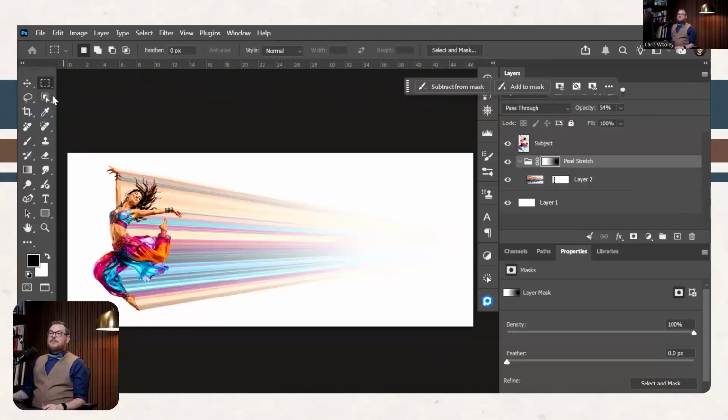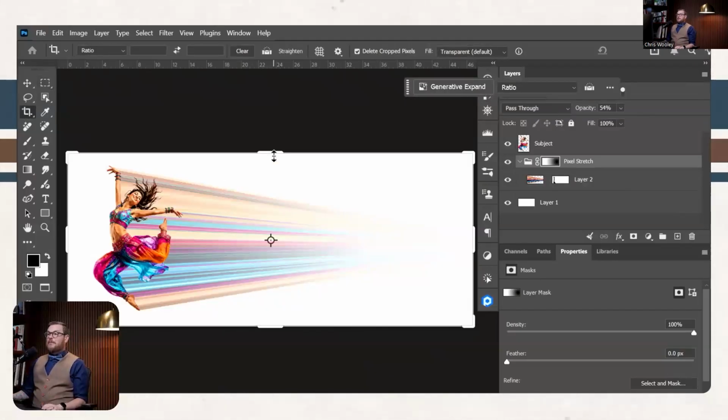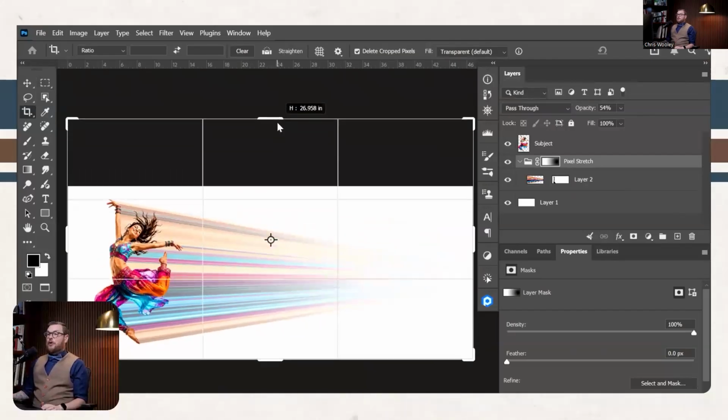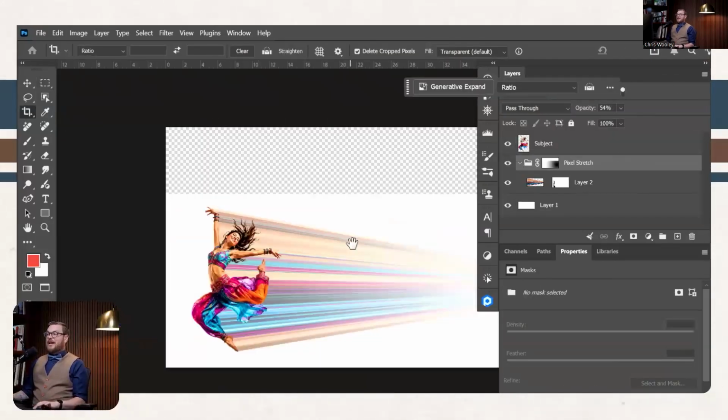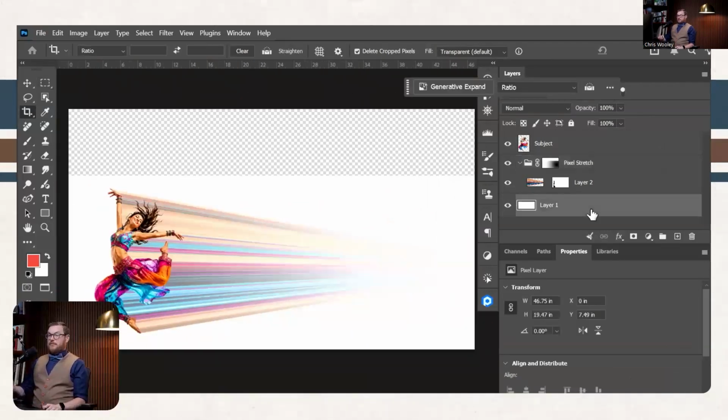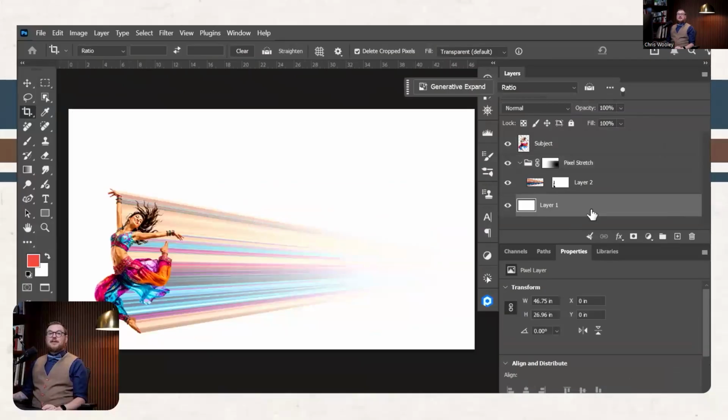Yep. Okay. So what JR is asking is, okay, we pull up the crop tool. If I wanted to make this taller, could I just expand that upwards and say, yep, we've got it here, and now our canvas is bigger, and we just fill in that background. One of the nice things about Photoshop is there's about 1 billion different ways to do everything. So whatever approach you find best, if you had a complex background, using the crop tool with some of the generative expand stuff is a really nice way of expanding that background. In this case, we were just working with a simple white one, so we didn't need anything super fancy.